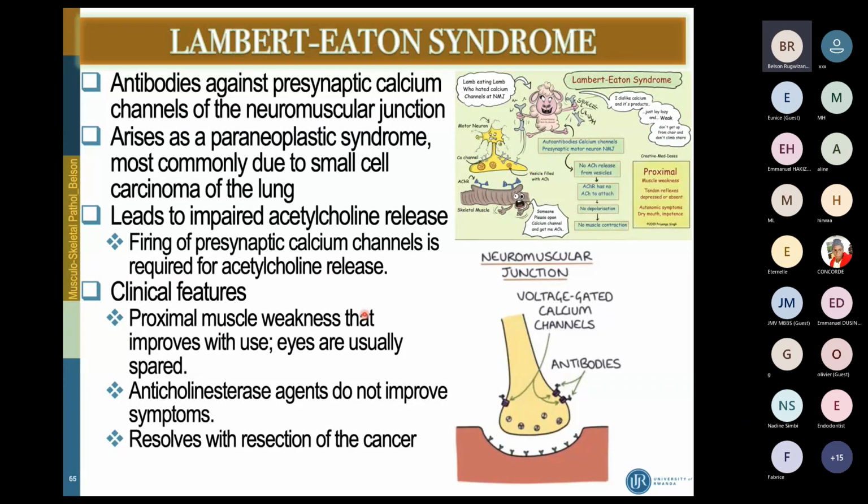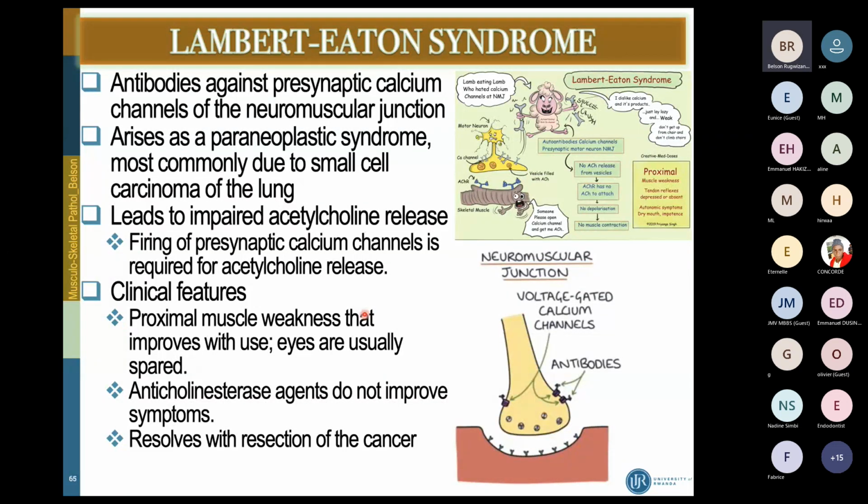So it arises as a paraneoplastic syndrome. Paraneoplastic syndrome, you remember when someone has a cancer, which releases maybe some enzymes and especially hormones, which should not be released by that affected organ. So usually it is seen in people having lung cancers, as I have explained this many times.